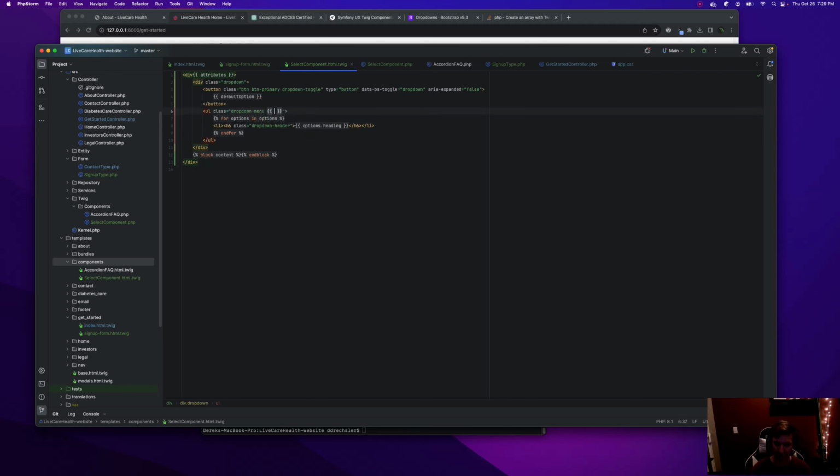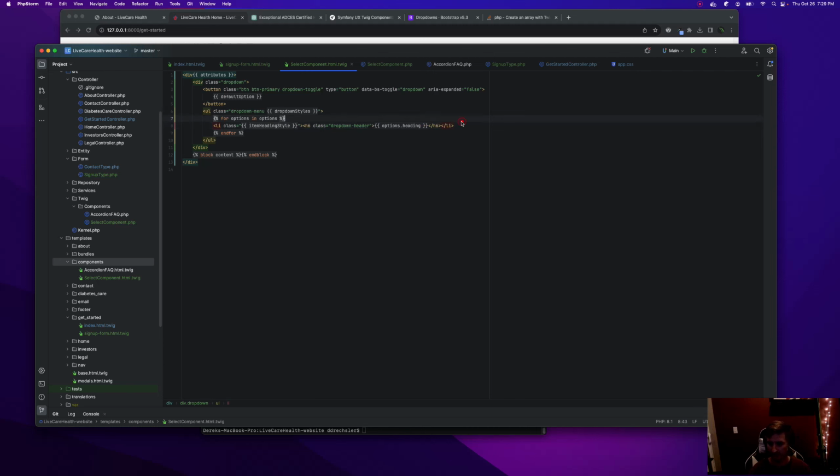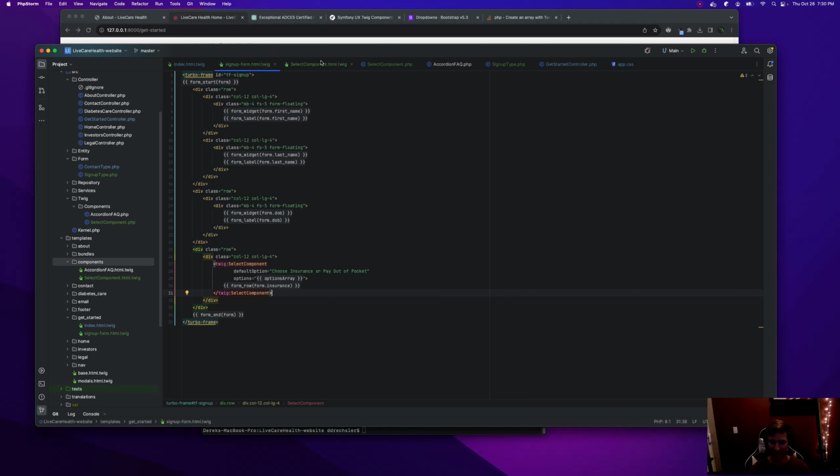but that's the cool thing about this. We can add dropdown styles, and we can add awesome styles to this stuff. We can make this all list item heading style, and then we're going to have a nested loop here for what do we call those? Options. God, that's a bad name already.